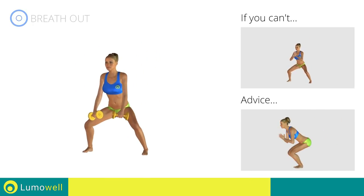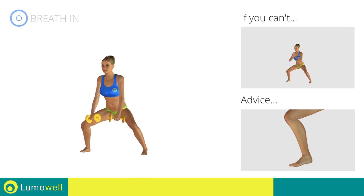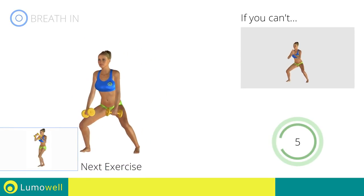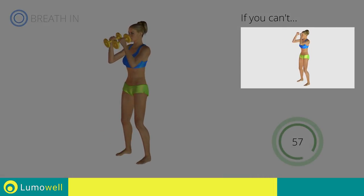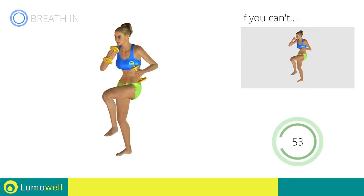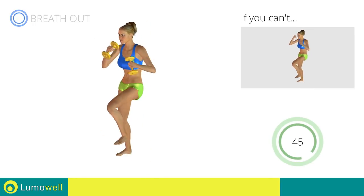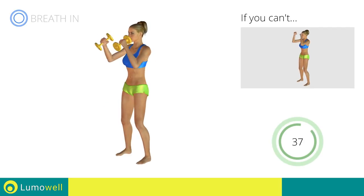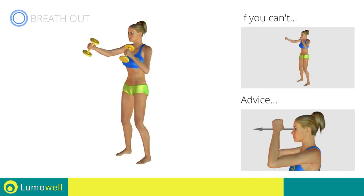Be sure not to exceed the tip of the foot with the knee. Don't lift your heel. Keep your foot constantly well rested. Next exercise, standing cross crunch plus dumbbell punch. Go! If you can't do it, try using lighter weights or not using them at all. Do not strain your neck. Stare at a fixed point in front of you to help you.